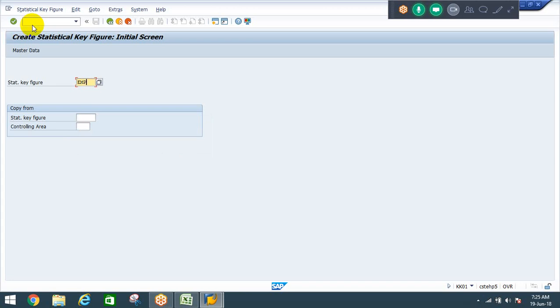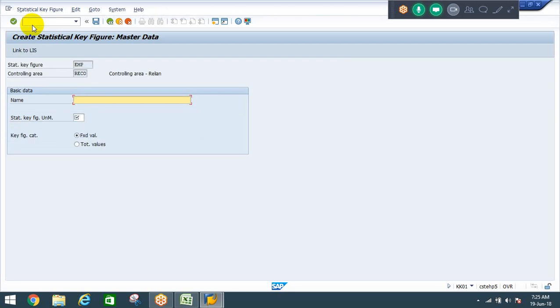Statistical key figure is employee, EMP. Name: number of employees. Unit of measurement: how do we measure the number of employees?